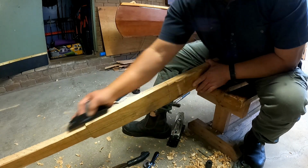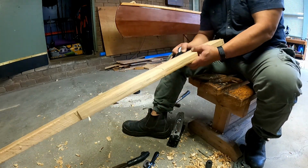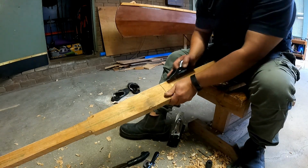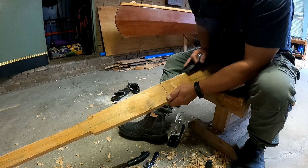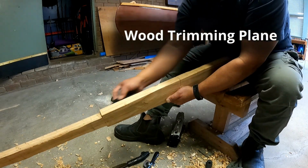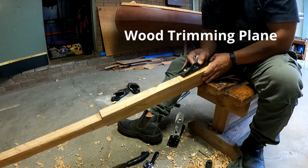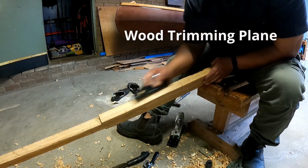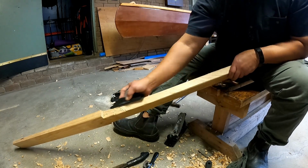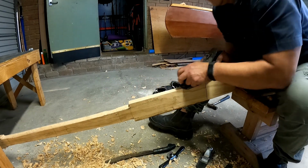Here I'm using a manual hand plane to shave the timber little by little. I started using a wood trimming plane to roughly gauge the shape of the paddle. Once I have an idea of which part needs trimming, I use the hand plane.